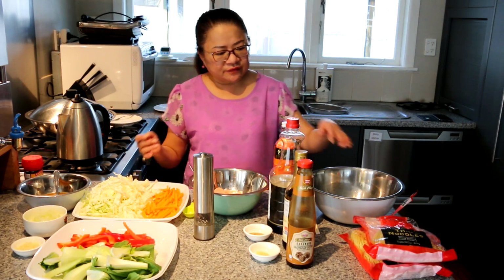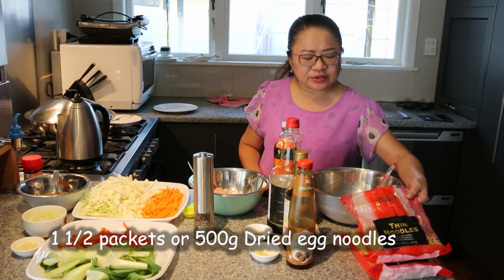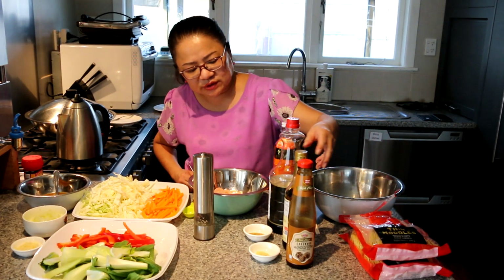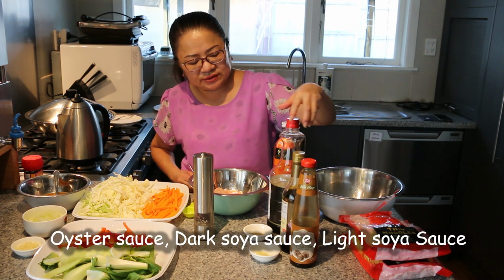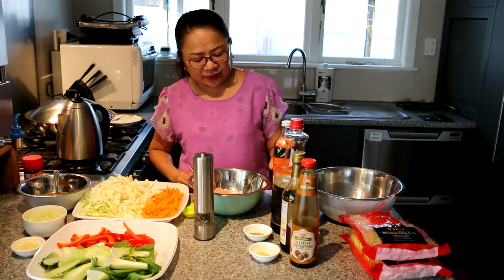So we have here in front of me, obviously, the dry egg noodles. You can get this at the Asian grocery shop or Pet and Save. So we're going to soften that, and we have all the sauce. We have the oyster sauce, dark soya sauce, light soya sauce. We use a curcumin sauce and sesame oil.